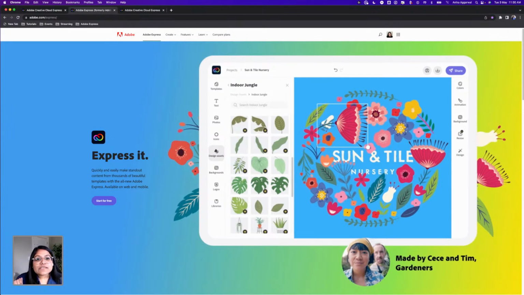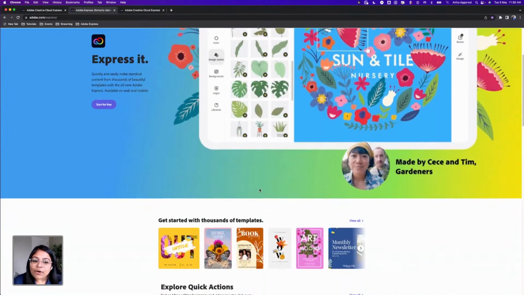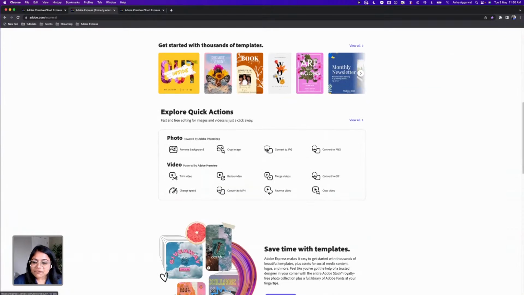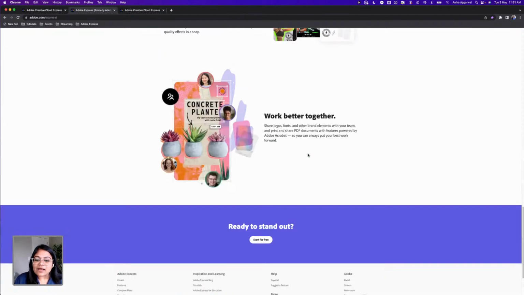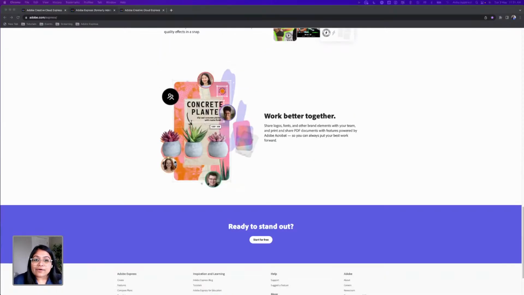All right. So what you see on my screen is basically the website adobe.com/express. You go here, you can take a look at all the premium and the free features we have. It's very cool. I love the fact that it's free. There's a lot of quick actions in here as well. You can use tons and tons of templates to create your branding, your assets, all of those social media graphics in a single click. We're going to talk about templates in the next stream, which is scheduled later this week.